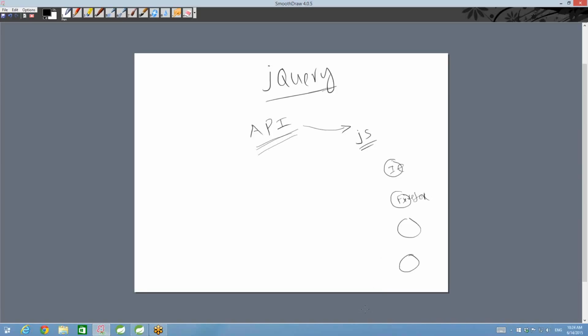So if we play with the DOM by ourselves with plain vanilla JavaScript, we have to write a lot of code saying if it is IE, do this one. If this feature exists, do it this way. If the feature does not exist, then do it this way. If it's Chrome, this particular version, then use this feature. If it's an older one, do this feature. So we'll have to write a lot of code like that. So that cross-browser compatibility issue has been solved by jQuery.